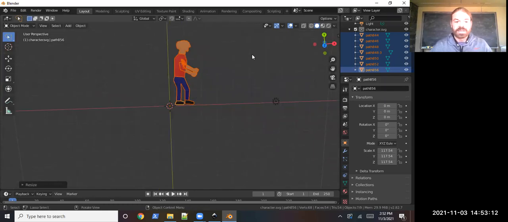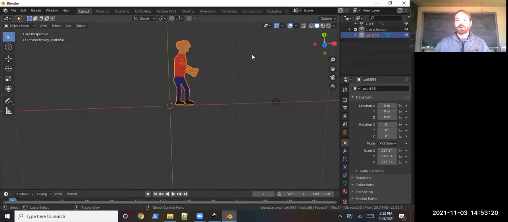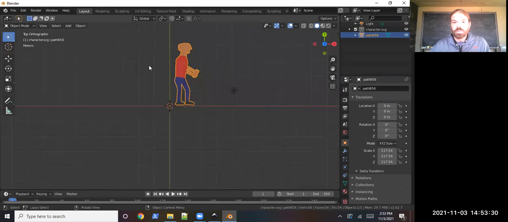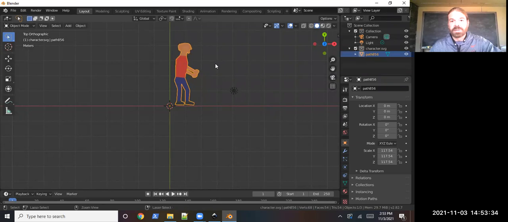And if we hit Control J, that's for join. So Control J as in join to connect them all into one thing. And your mouse does have to be in the viewing area to do that. So now it's just one solid shape. Oh, whoops, I forgot something. Let me undo that. So Control Z to undo.